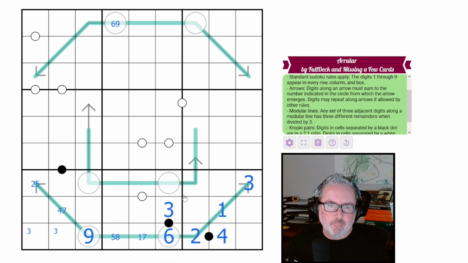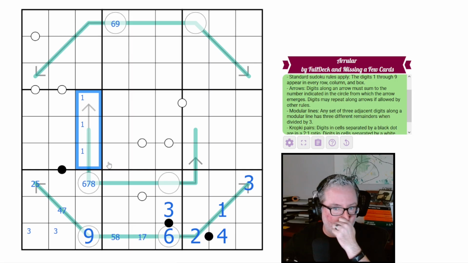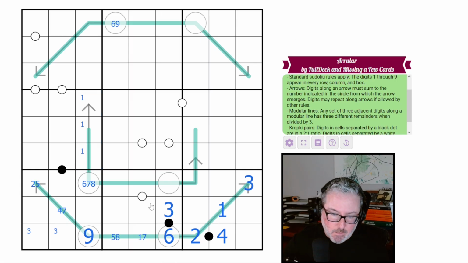Doesn't look like it. Well, this guy here we know is from 6, 7, 8, or 9. Can't be 9. It's a 3-cell arrow. This one's slightly less restricted than that one because this digit is not on the mod line. So we don't have to abide necessarily by the same rule sets. We do know there's a 1 on this thing though, because no matter whether this is 6, 7, or 8, it will require a 1.